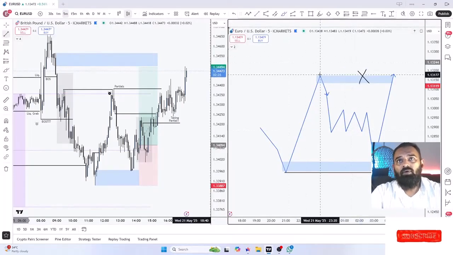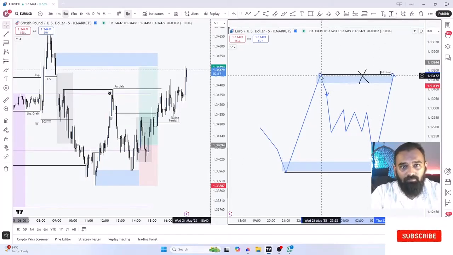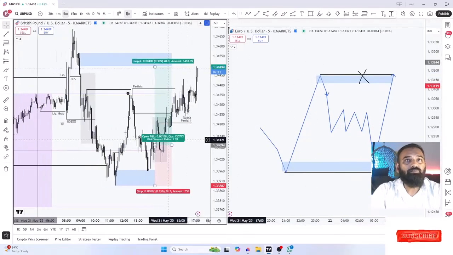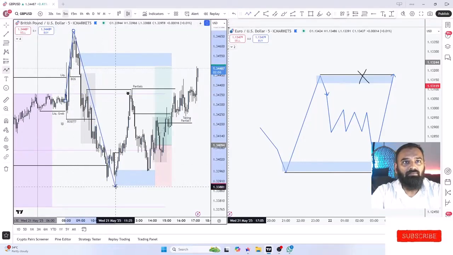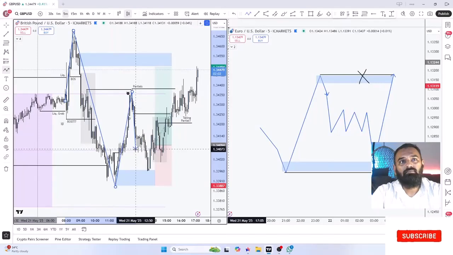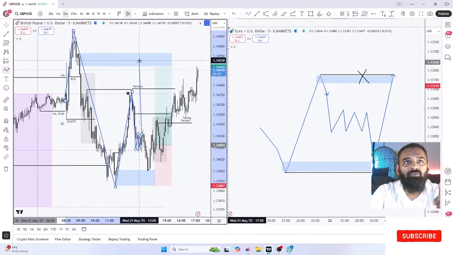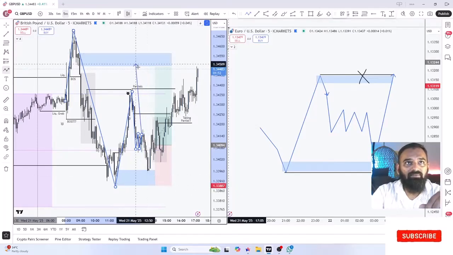So we saw this zone tapping. Then we immediately identified this particular high as our liquidity point. Now let me explain it on this particular chart here. This is your price leg. Now what happened? I have marked this zone also and I have marked another zone down also. This is my demand, this is my supply.